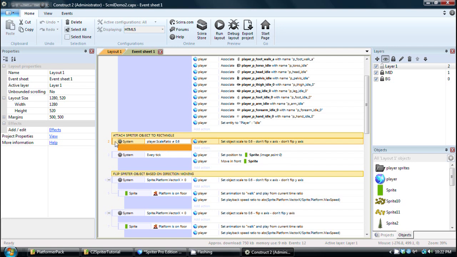And before moving on to the next event, I should mention that in an upcoming release of Spriter, there will be a feature to actually scale the entire Spriter project, including the images that are used. So in this example, if we don't ever need to zoom in on the character and see huge detail, then it's very wasteful to have a character that's almost twice as big as it needs to be.